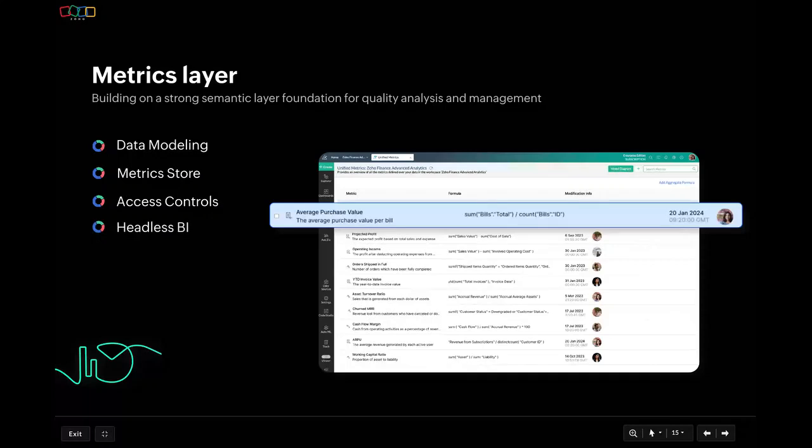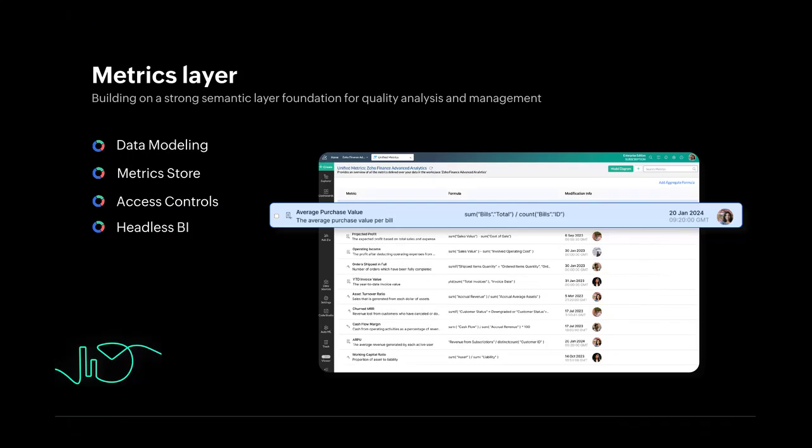So moving on, we are also introducing a metrics layer capability as a part of our data management layer. If you're already a Zoho Analytics customer, you may be familiar with a formula engine for creating KPIs. Now we are launching a unified console where you can define, manage, and share all of your KPIs clearly with your users. This is crucial because having a well-defined metrics layer allows for standardized metric definition across your organizations.